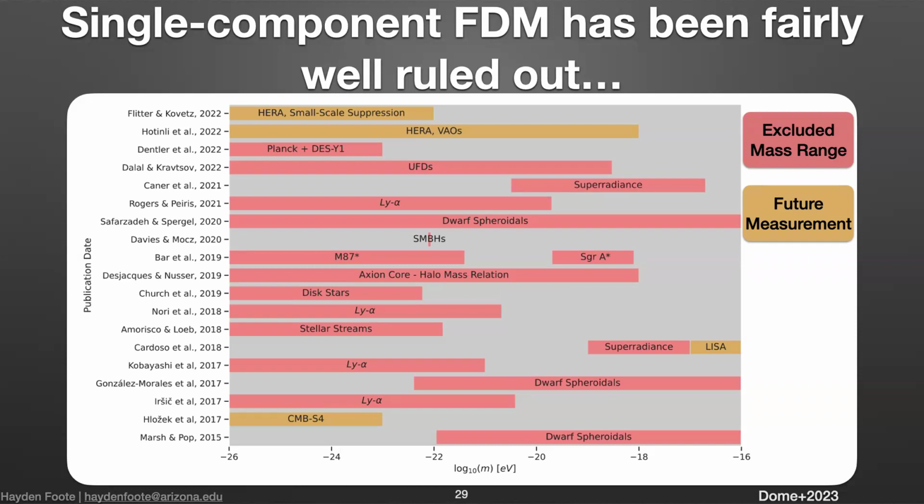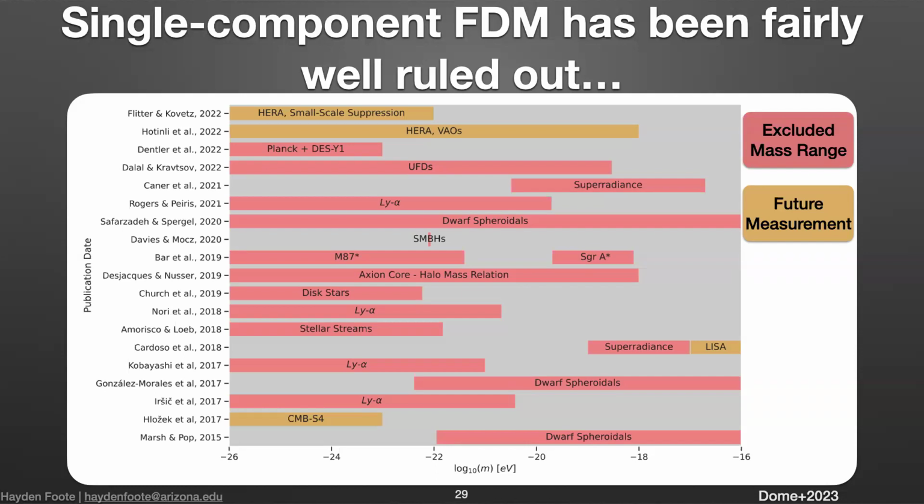Isn't all dark matter ruled out? Oh, this is just the fuzzy. You gotta start first. So we're going from 10 to the minus 26 electron volts to 10 to the minus 16. Big mass range. But if you compare that to classical WIMPs, which were supposedly a few hundred GeV, that's orders of magnitude.